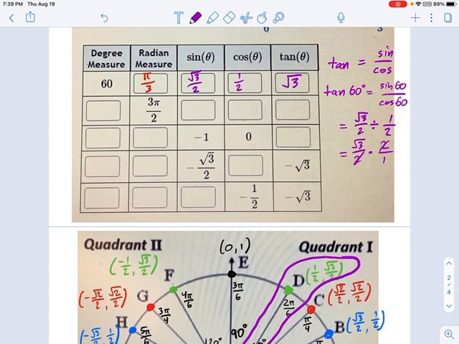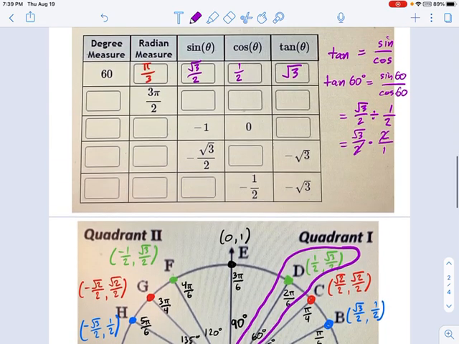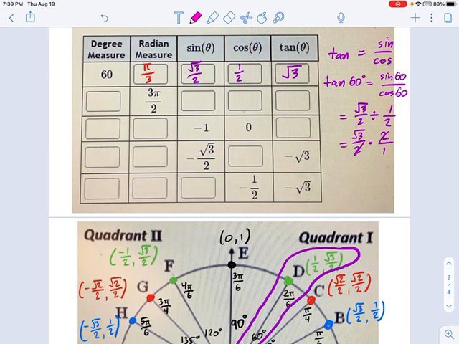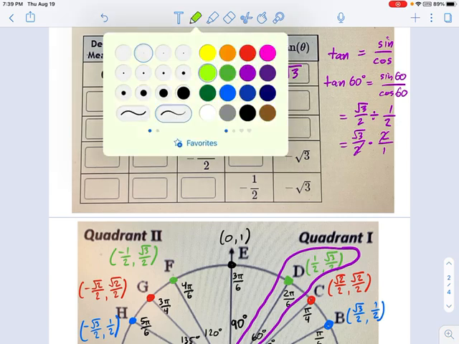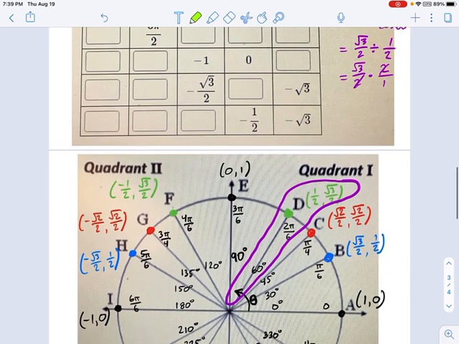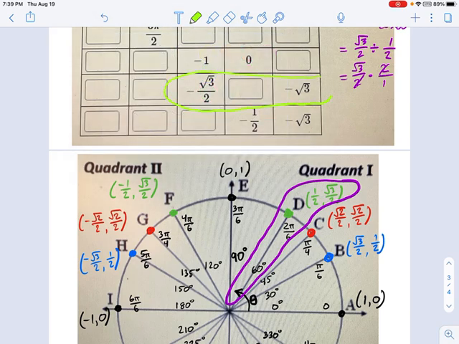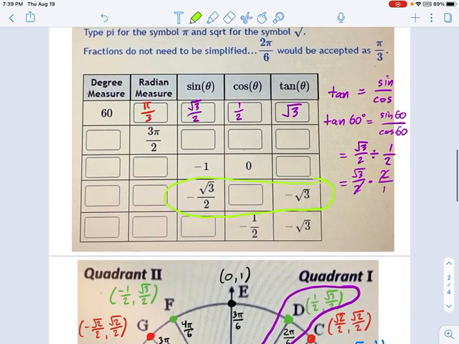But we're going to go through this process for every point in this table. And rather than fill out the whole table here, I want to do one more, which I think is going to be interesting. And you know what? It's time for obnoxious green. Let's look at this one right here. That is not nearly obnoxious enough. Got to make this thicker. Here we go. I want an angle where the tangent is negative root 3 and the sine is negative root 3 over 2. So let's use the sine information first.